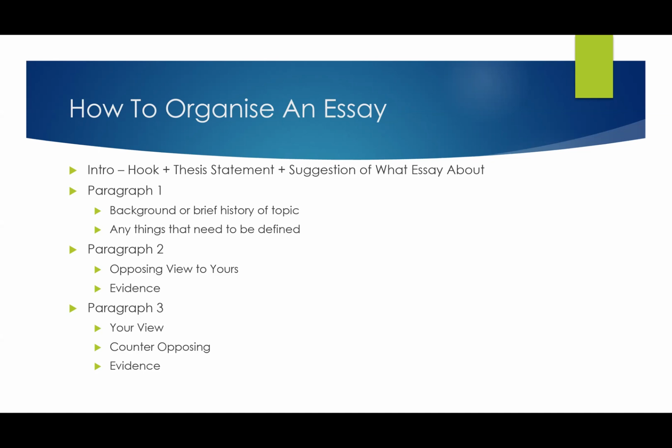Next we'll do paragraph 3, your view, to counter the opposing view, so you argue the points you've made in the earlier essay and then provide strong evidence to prove that your perspective is correct. I just want to point out that although I'm saying your perspective, this is still an academic essay, which means we never use I, we, or I think. It cannot be in first person, it must be in third person.